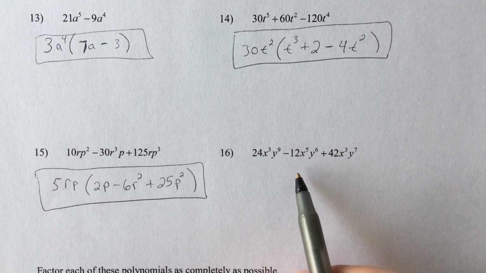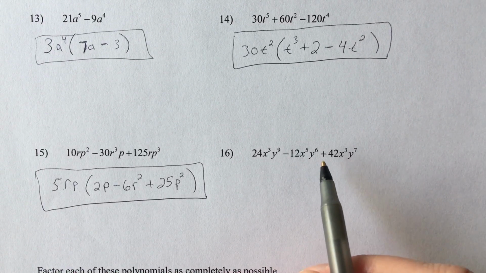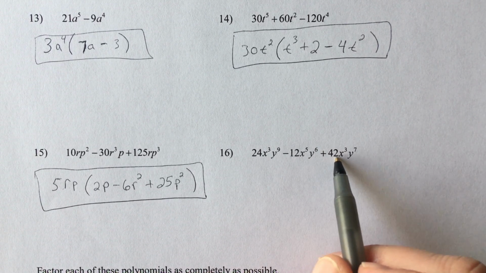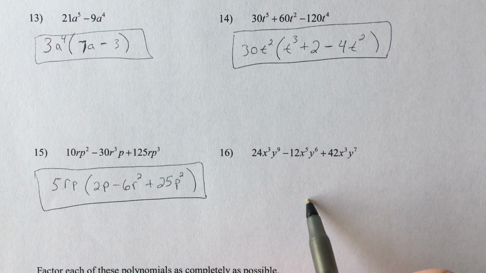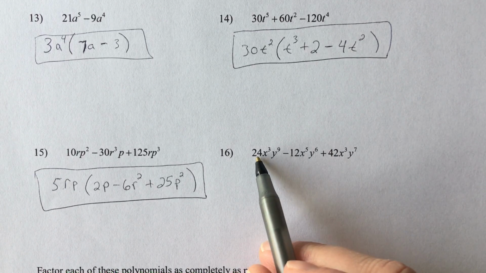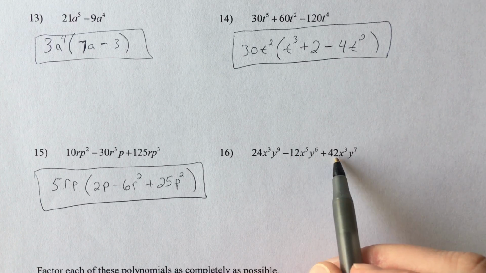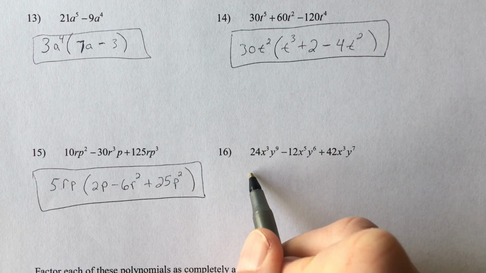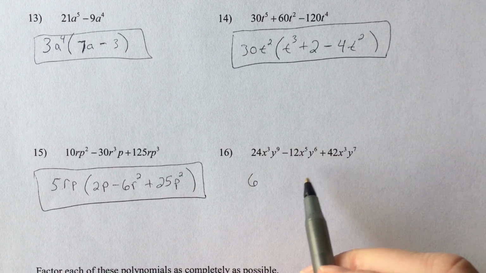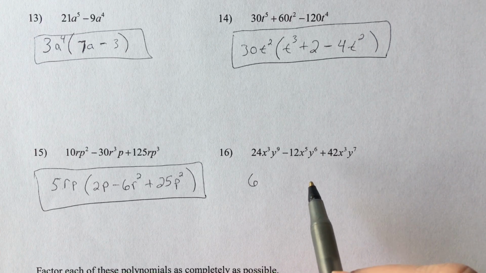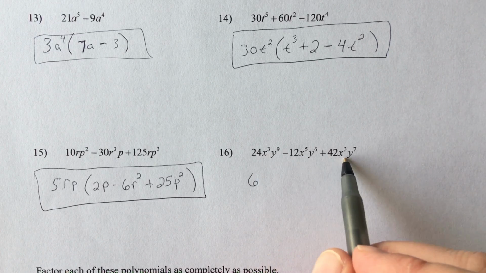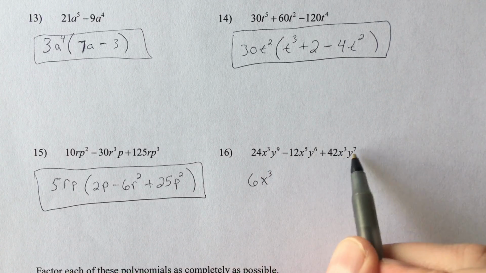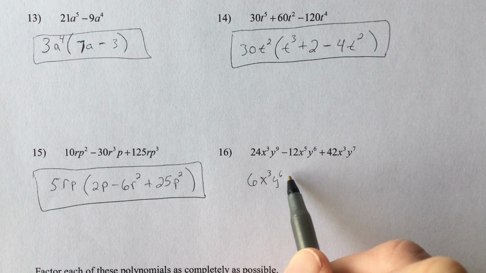And then on 16, boy, 24, 12, 42, a lot of things go into here. 2 for sure. 4 doesn't work into that. And so we could try 6 for sure, yep. We could try 12, but it doesn't work there. Looks like 6 is the largest thing that goes in there. That's not easy to get. You have to be real patient there. Now, this has 3, 5, 3, so we can pull 3 X's out. That has 9, 6, 7. We can pull 6 Y's out.